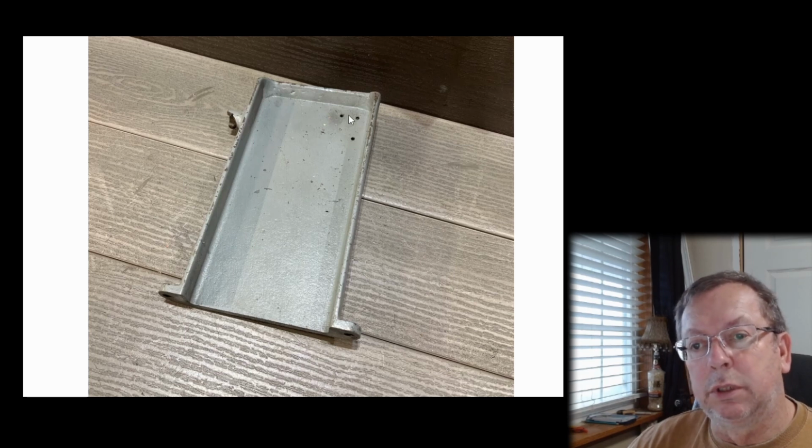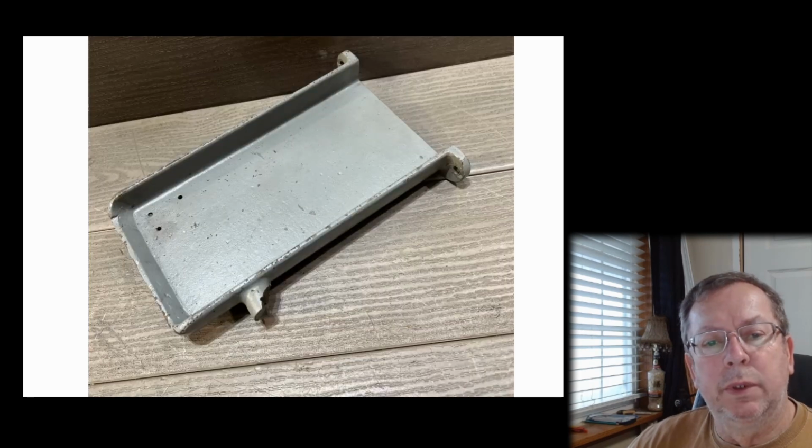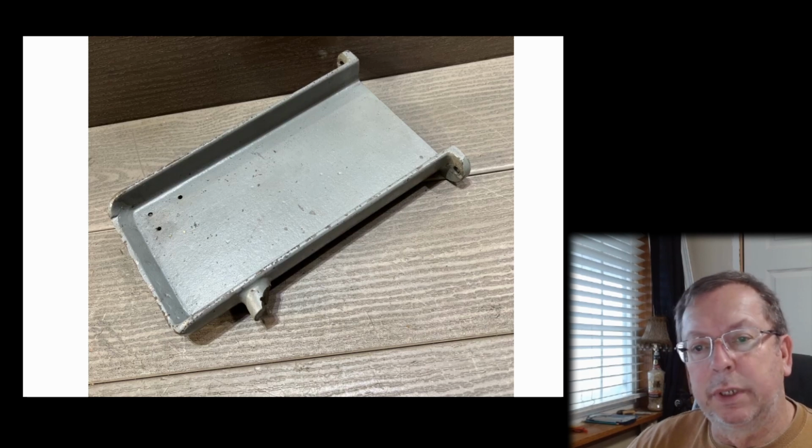I've seen some of these drilled all the way through. I've seen some of them that are not drilled all the way through. I think it was probably just easier to finish them out when they were indeed drilled all the way through. So this has been filed or ground. Looks almost like it probably didn't mount level and the rams contacted it there, so it's either been ground away or filed away.